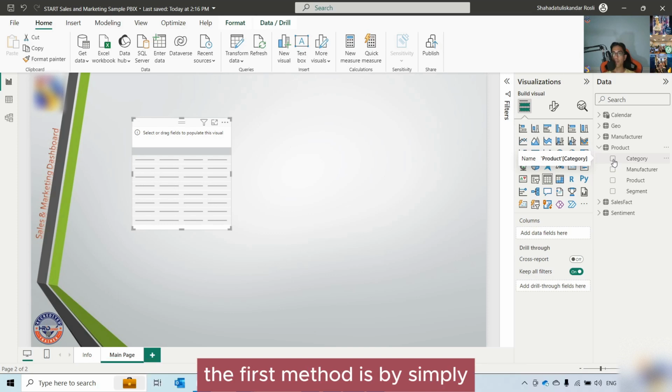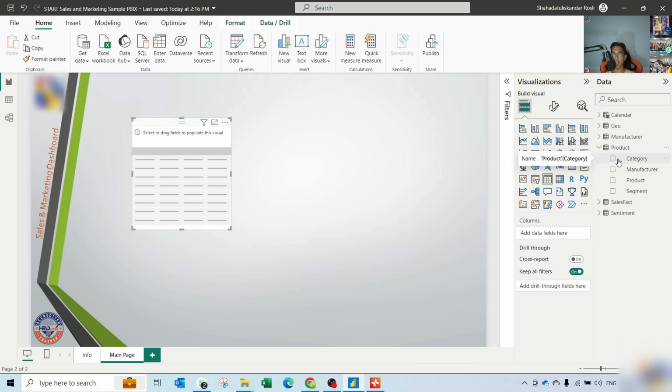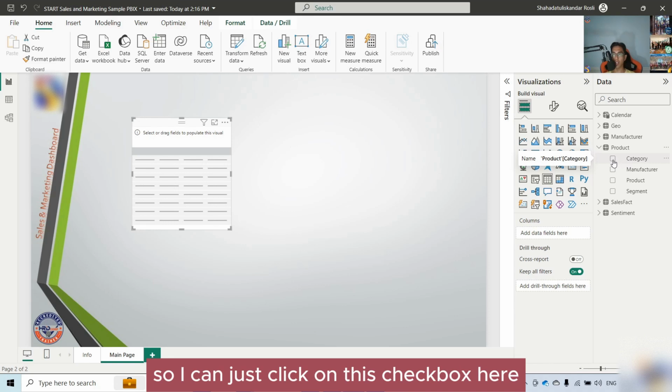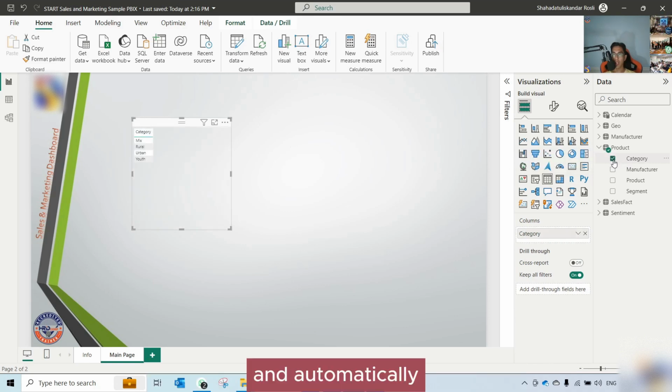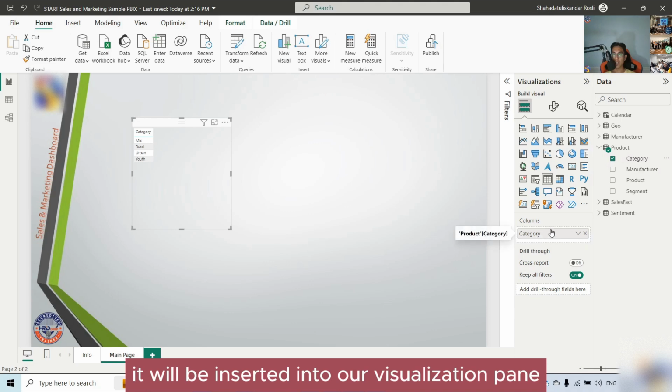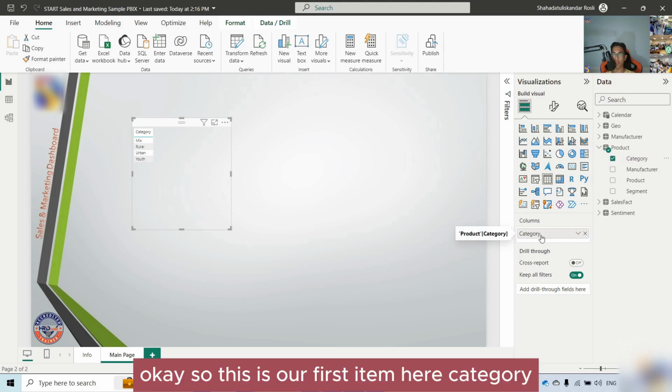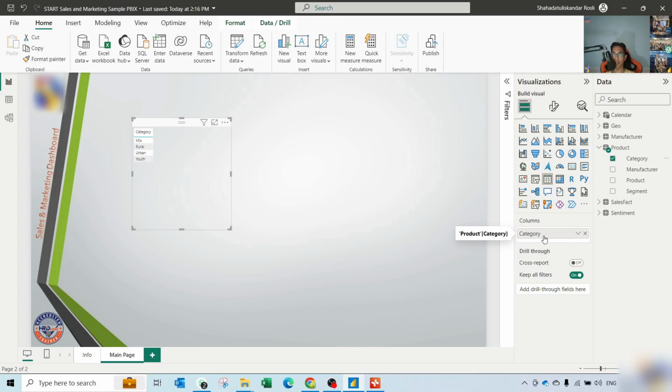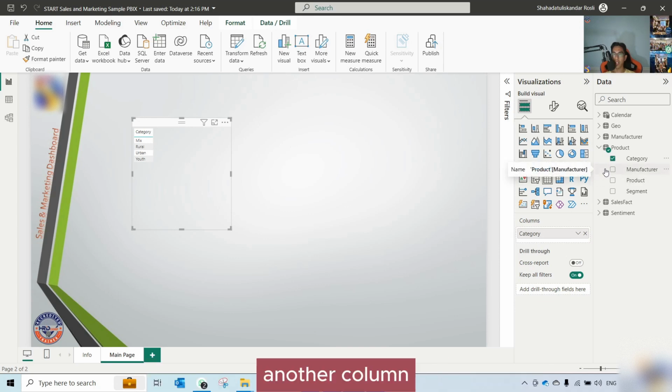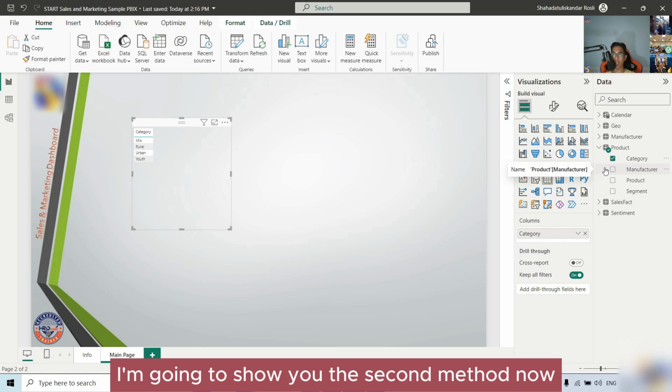Okay, the first method is by simply clicking on the checkbox for that particular column. Okay, for example, category, right? So I can just click on this checkbox here, and automatically it will be inserted into our visualization pane. Okay, so this is our first item here, category. And if you want to add another column, I'm going to show you the second method now.